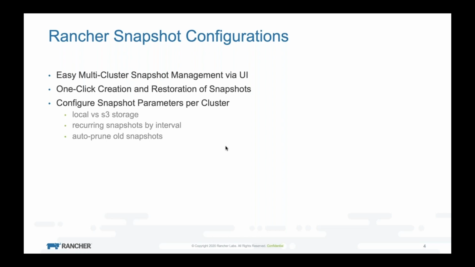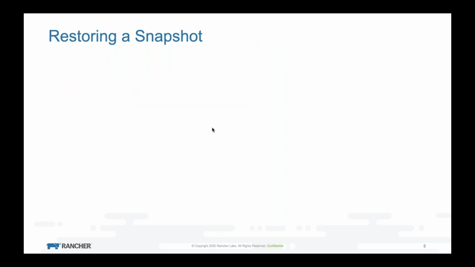And then you could also do auto pruning. So if you were to say, I want to only store 10 snapshots, after 10 of them, I would appreciate it if Rancher would delete them for me. So just some simple management sort of things that you would use as you were managing clusters downstream. You would be able to do this to every managed cluster from the RKE cluster that Rancher deployed. You can do it to any of them through the UI. It's very simple.